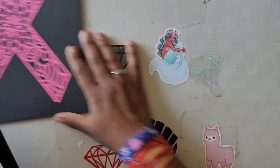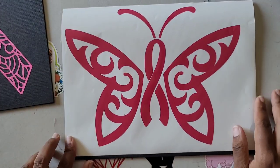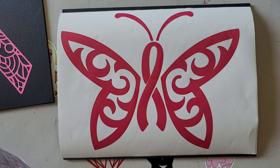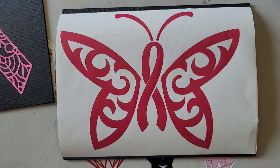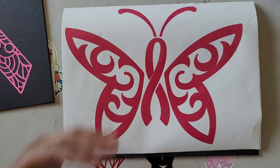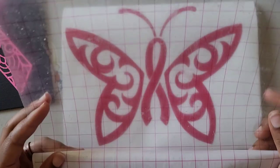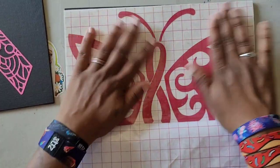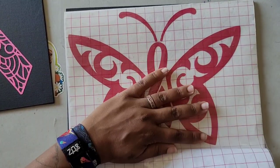Now for the permanent, essentially it's the same thing. Now a lot of people ask, do you have to seal the permanent vinyl on to get it to stay on? No. After it's on here for a couple of days, it will stay on. So with this, you're going to need transfer tape because you have to transfer the pattern off of the plastic here onto the canvas. So I'm going to take this. Got to make sure it covers the entire pattern.